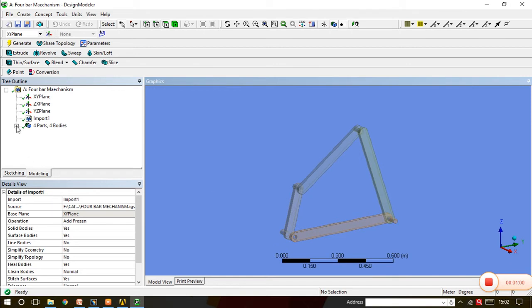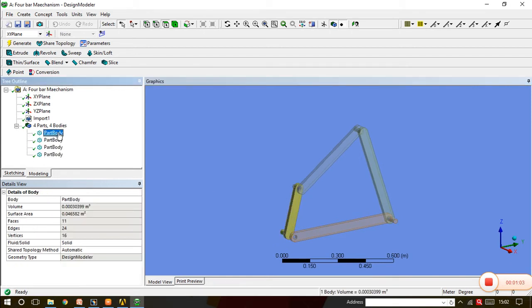So we will rename it. We have a 4-part body. This is the input link, then this is the coupler, then this is the output link, and this is fixed.